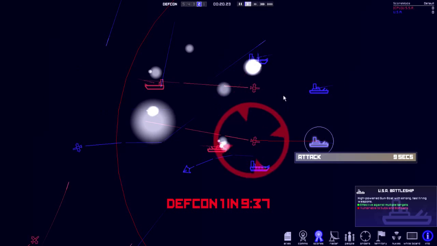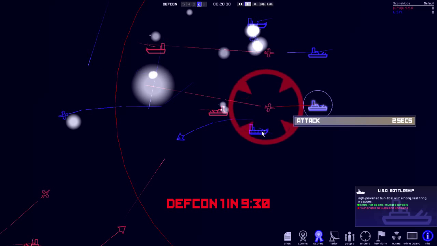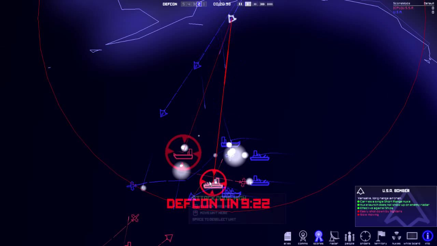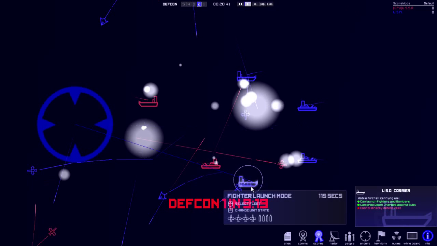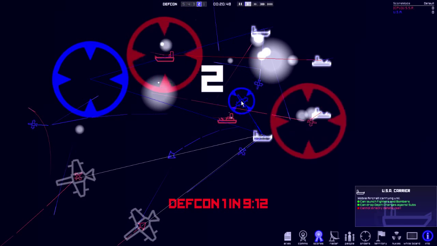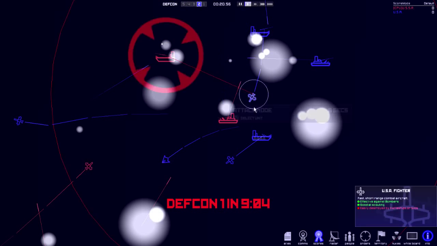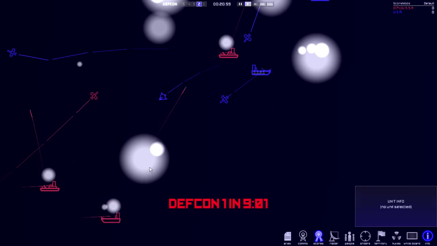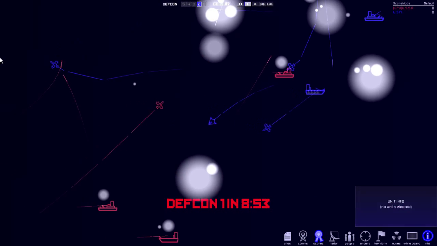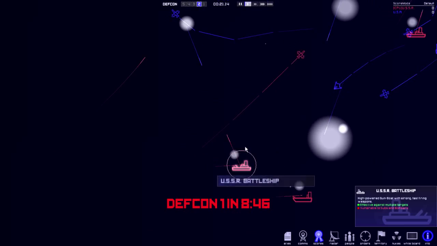Alright, battleships, take on these fighters. Good. Take out this battleship before it knocks out the aircraft carrier. We should launch the remaining of our fighters. Get them up in the air, just in case. Ooh, lost the battleship. They're targeting this one. Nice. I think we took out a bomber there. You need to get back to your base there.